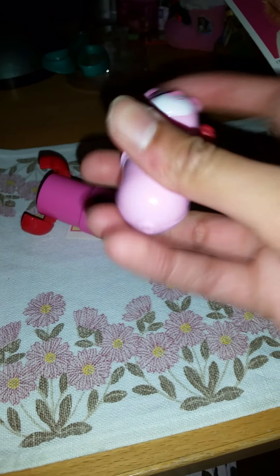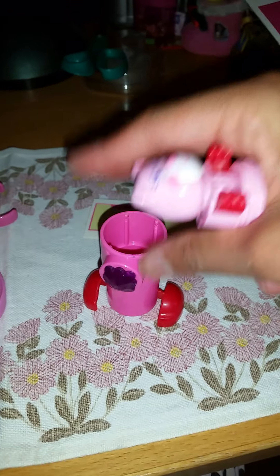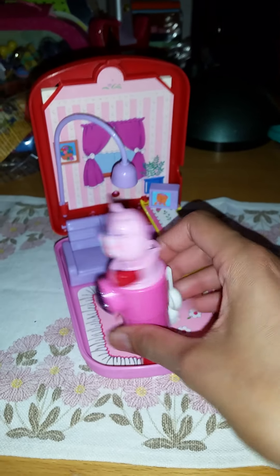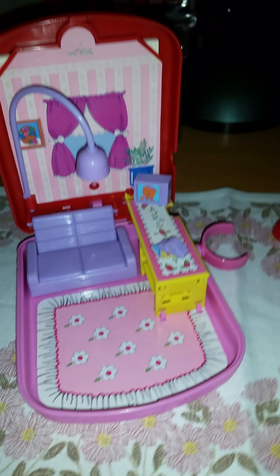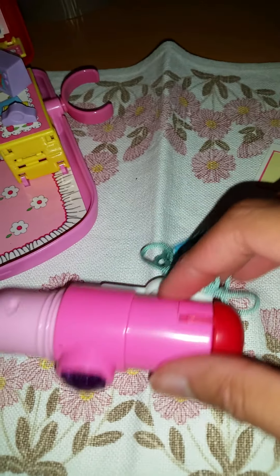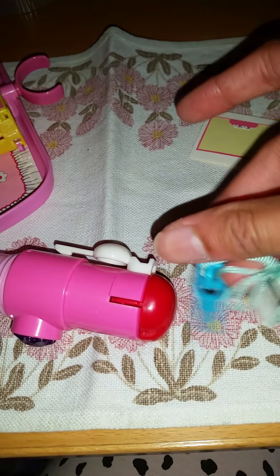I think I figured it out now — you simply open up the red part here, then take out this pink part up here, and you have this little teddy bear — well, it's actually a cat! You can write with that part if you want. There's a beautiful little gemstone there, so cute. This part becomes its feet and you put it on top, and then you have your very own little toy. It almost looks like a robot more than a cat or bear, but it's still very cute.